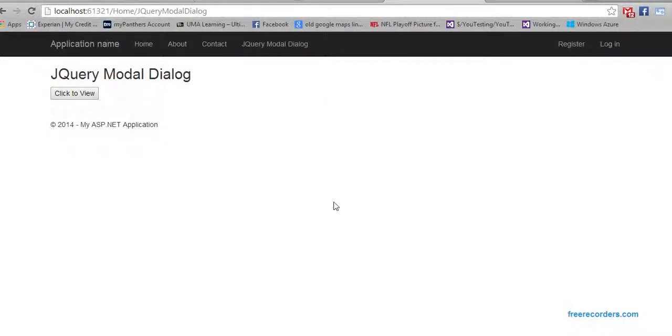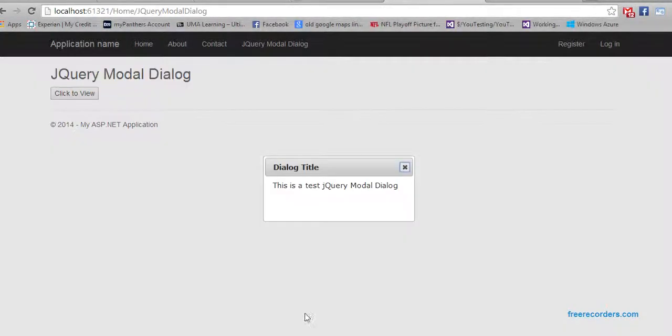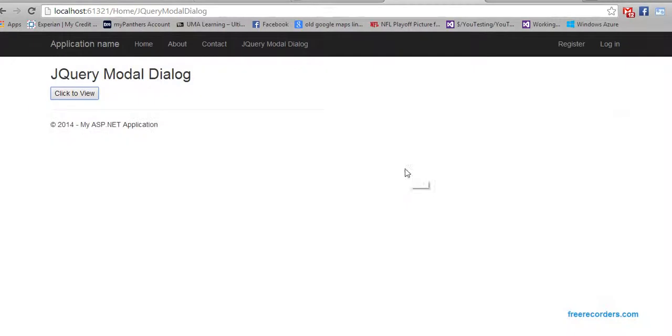I wanted to go ahead and continue on with part two of our tutorial of jQuery UI Dialog. In part one, we created a simple, basic pop-up modal dialog, which was right here. Basically, it has a button and a div. You click it and it pops up informational text. And that was all it was. Now we're going to go into some other properties and functionality associated with the jQuery dialog.